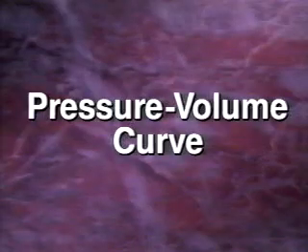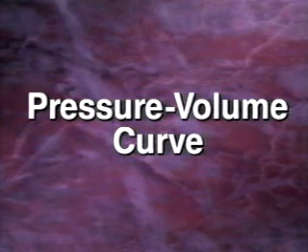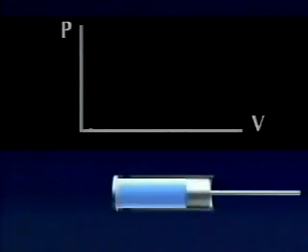A key diagnostic tool used in the industry is the PV, or pressure volume curve. This is a way to graphically show what happens during a compression cycle. The vertical coordinate represents cylinder pressure, and the horizontal coordinate represents cylinder volume. Inside the cylinder is a piston with a stroke ending at this vertical line. The space between the two vertical lines represents the clearance between the piston and the cylinder head.